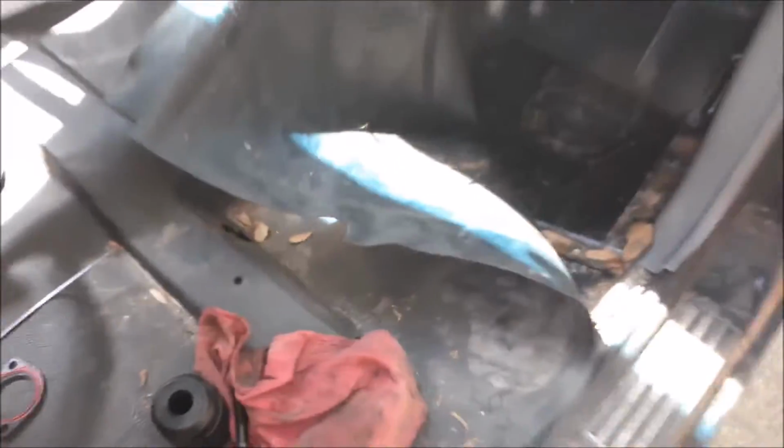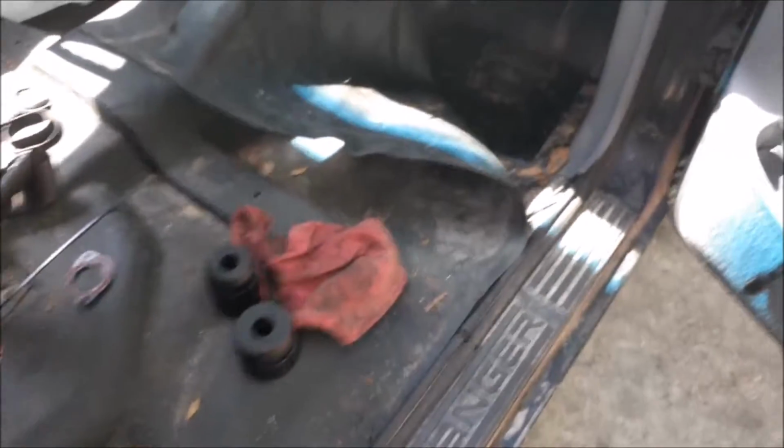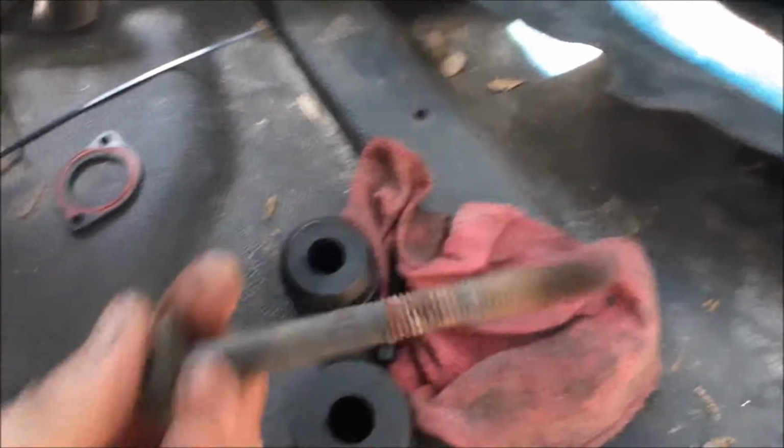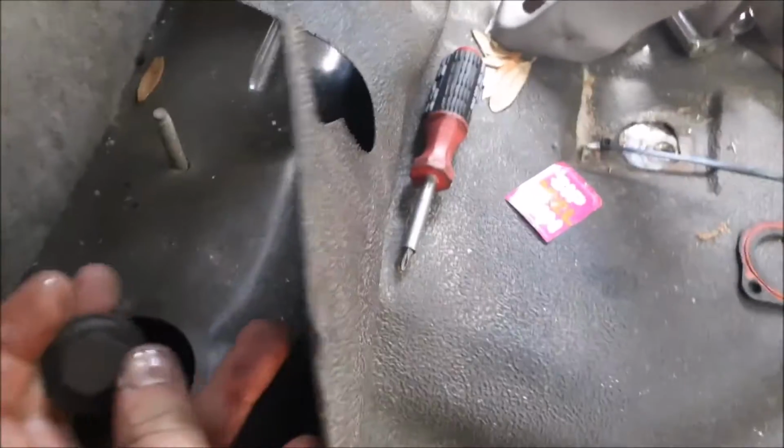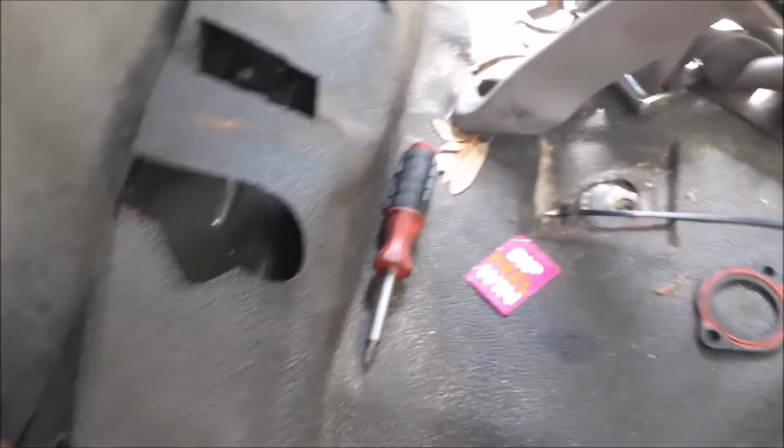Those are gonna take a lot of fighting and a lot of screaming to get out, at least in my case. And the bolts themselves look like this, and mine are a little bit worn out, but they drop directly down into here. So you're gonna have to fish them out whenever you get them.